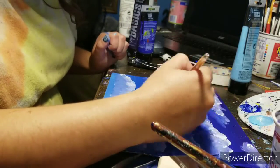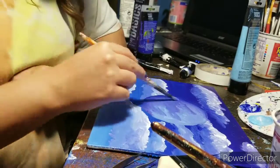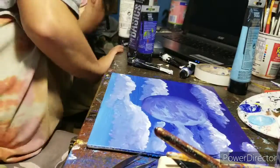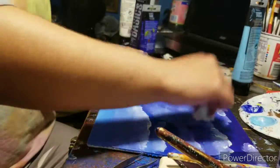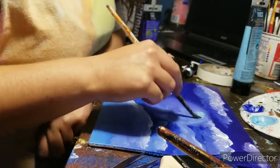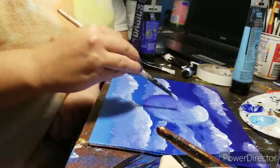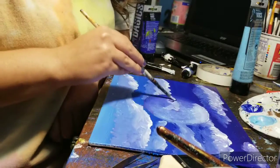Blending it in, putting some blues in there. We're almost getting to the end. I'm adding more shape — it looks like a planet here, like Neptune at this point. I'm going in with a cotton ball because of how fuzzy it is. I'm blending in more blues, and I really need to find some sponges. Adding in some light and blending it into spots. Now it looks more like a crescent moon. I added some more purple and primary blue. Then I went back in with a clean cotton ball and blended it out again.